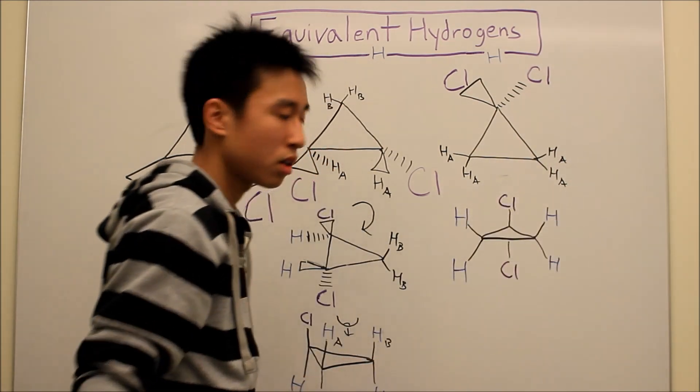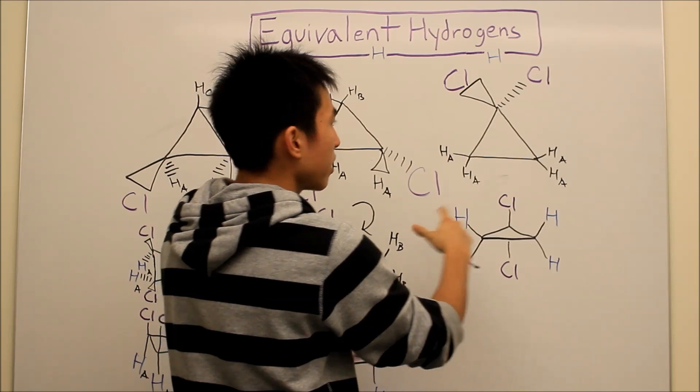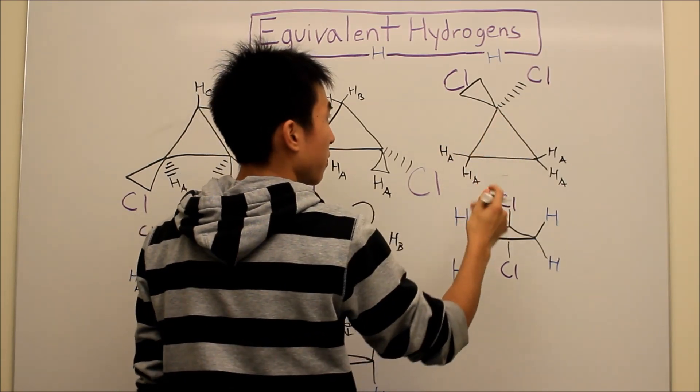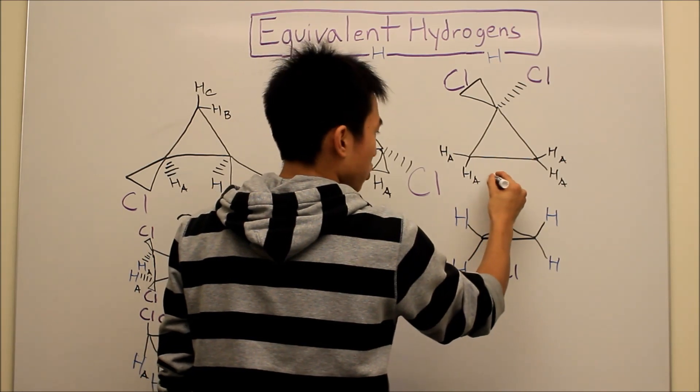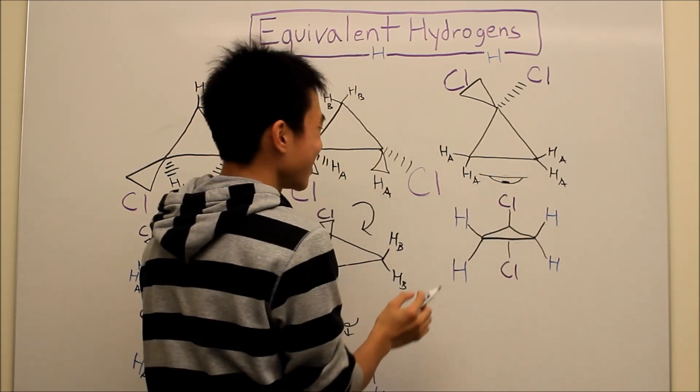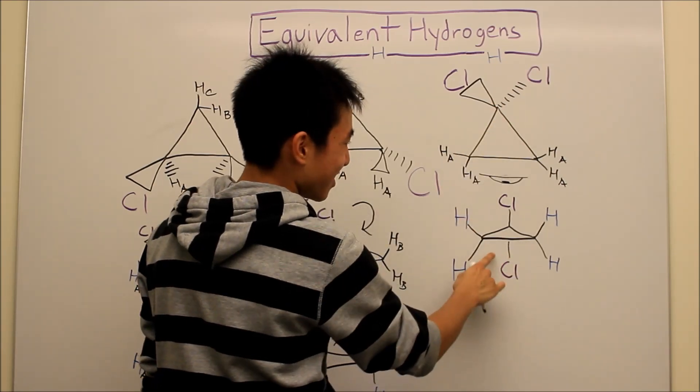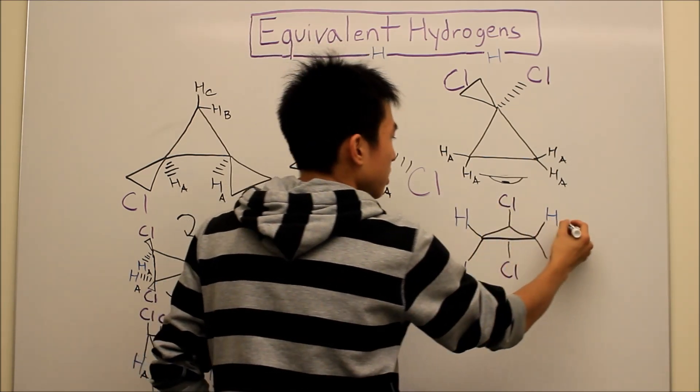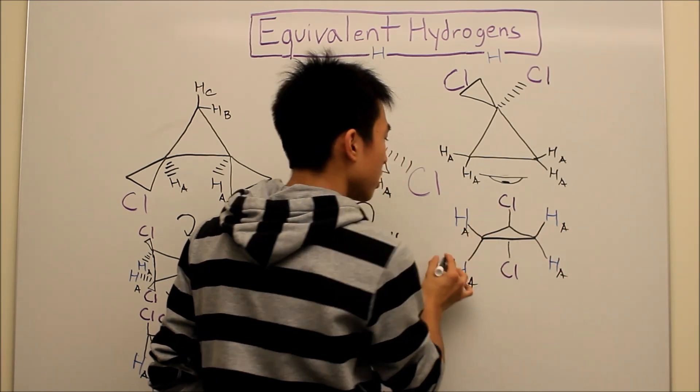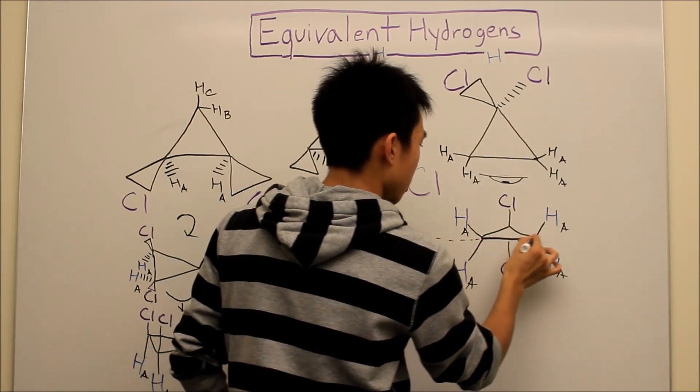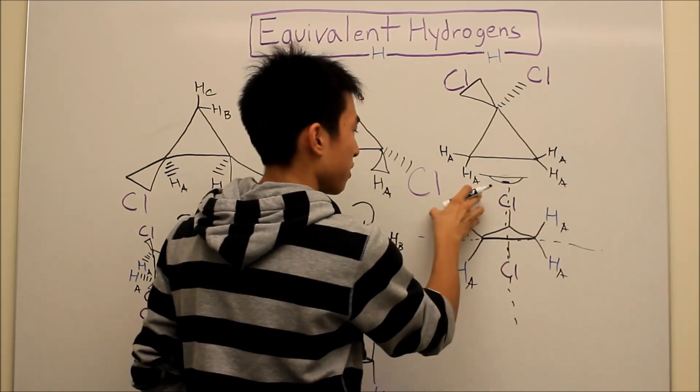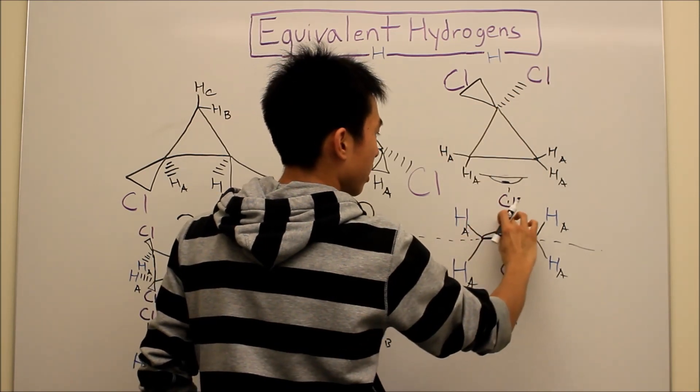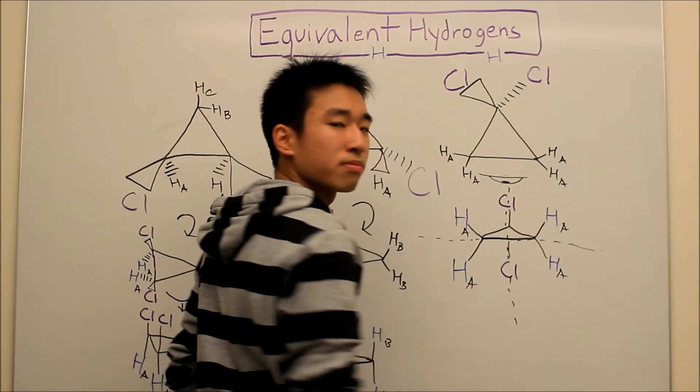And last one is this. Over here, I didn't rotate it again. Here I just kind of flattened it out, sort of. So here, my eye is looking at it here. So then chlorine must be coming up in my eye, towards my eye. That's my cookie eye. And then chlorine is going down here. So I mean, chlorine is going away from my eye here. So this chlorine is down. And then you have your hydrogens. So then, can you see how their environments are exactly the same? And there's also like a symmetry element here. You can kind of cut it like this. And then you can also cut it out like this. So then this hydrogen here feels a tug of chlorine here and a tug of chlorine here. Its electrons are being dragged over here. And the same is true for all of them. I hope that helps.